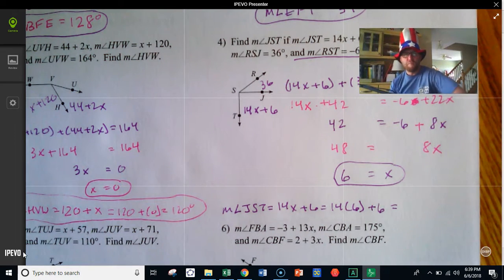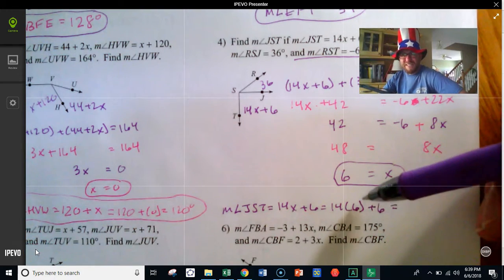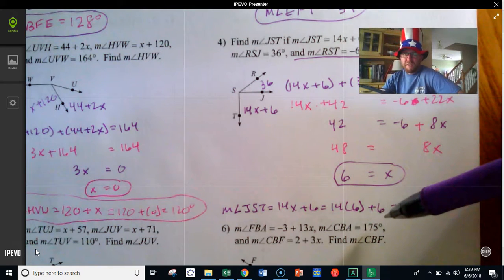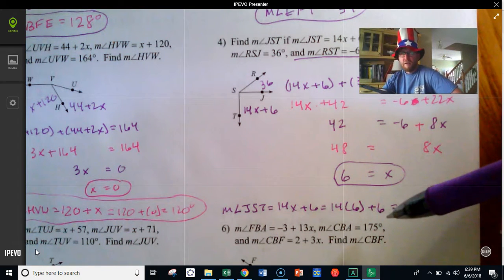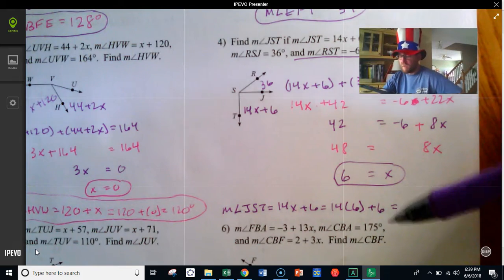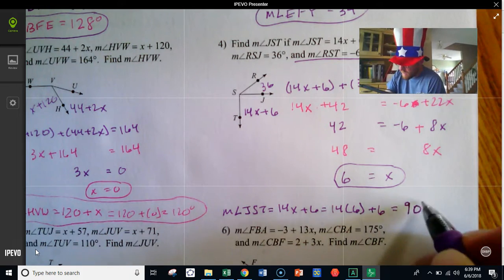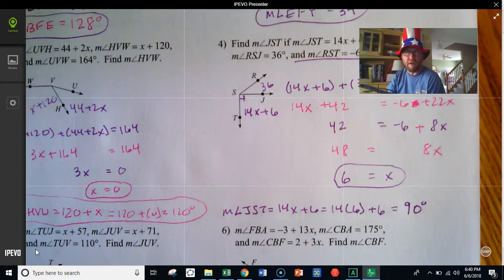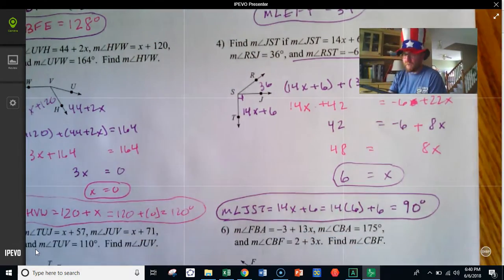Now, just as a point, you could punch this right in the calculator, or you can notice that I've got 14 times 6, there's like 14 sixes, and then I have another 6, which is a 15th 6. So 15 times 6 altogether, well, 10 sixes make 60, and 5 more sixes makes 30, so altogether, it's 90 degrees. Okay? And by the way, notice that does look a little bit like a 90-degree angle, but you shouldn't always trust the diagram. Okay? So that's our final answer right there. Okay, let's do a couple more.